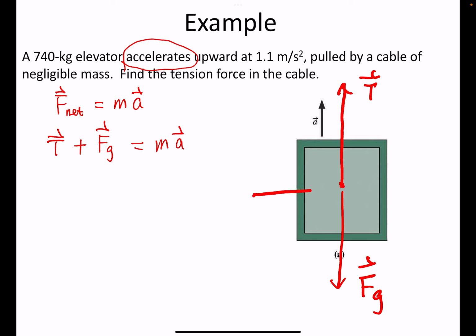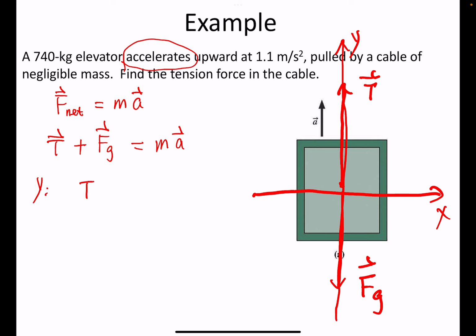Okay. In principle, we need to build our coordinate system. So let's do that. X coordinate, Y coordinate. Pay attention and think about this. What's the direction of acceleration? What's the direction of tension? What's the direction of weight? It looks like everything is in the Y direction. So we can focus on the Y direction.